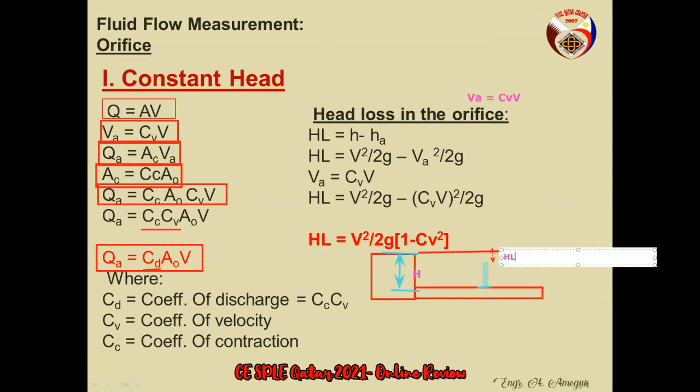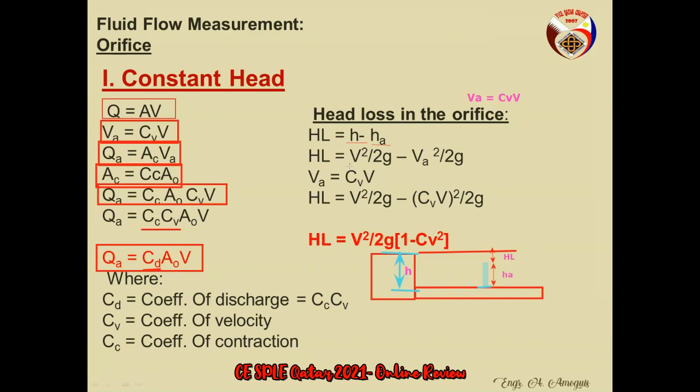HL, head loss. Okay? Yung galing sa ano, ito na yung actual na siya. Head actual, HA. Okay? Actual. So, ibig sabihin, kung ito is, sabihin natin, original H. Yan. So, yung head loss equals to H minus HA. Pansinin nyo dito sa equation. So, equals to H minus HA.